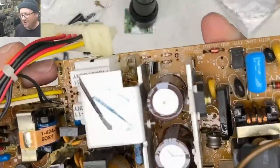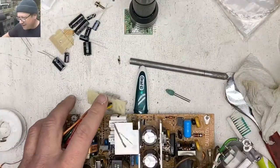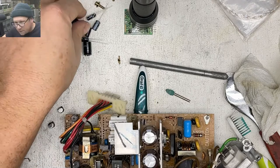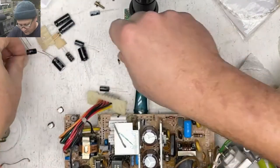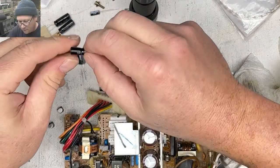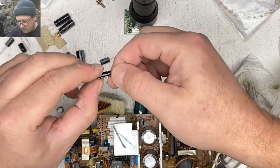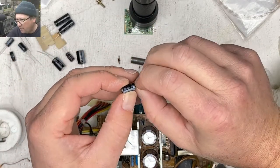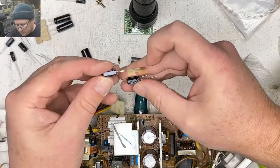Darn it. I forgot to add that little tiny one in there. Jerk. All right, what is that little tiny one? Little tiny one is 100 microfarad, 10 volt. So what do we got here? That is 56 microfarad. 220. What's this little one? 47. 100 microfarad, 10 volt. 100 microfarad, 16 volt.